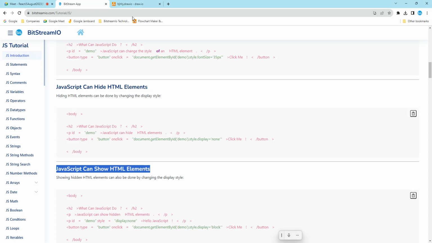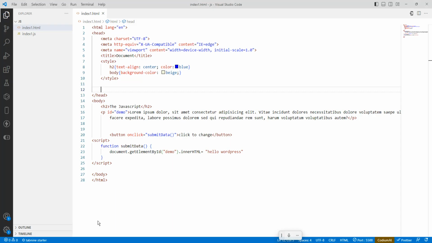First we'll understand what is happening here. You may have confusion like, sir, what is a document? What is getElementById? What is demo? What is HTML? First we'll understand. Document is an object. This is an interview question I'm telling. Document is an object. It is created by the browser when the program is loaded.